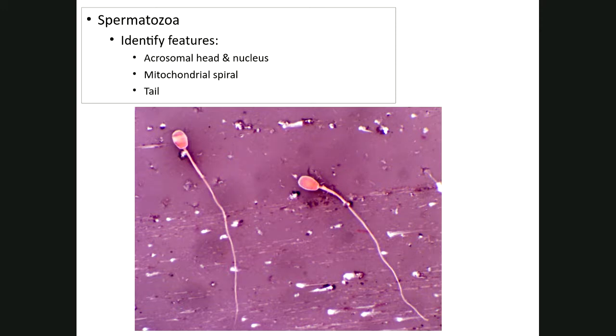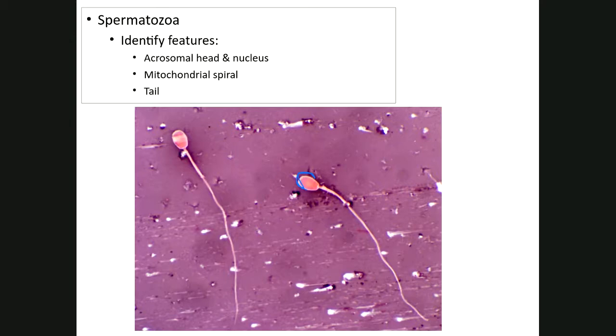Number one is what's called the acrosomal head. Okay, and this is sort of that white kind of tip on the head of the sperm. And that's really important. If you recall from lecture, we talked about how during the formation and development of sperm, the Golgi apparatus, which is typically responsible for secretions in most cells, sort of reorganizes and reconstitutes at the top of the head of the sperm and forms what's called an acrosome.